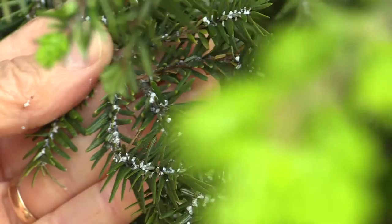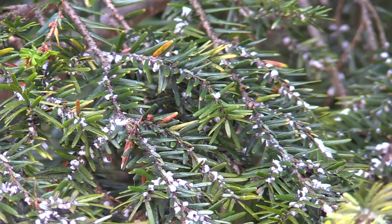There's two generations a year, and one of the most unique aspects of hemlock woolly adelgid is that one of the generations begins feeding about the middle part of October. It feeds into the fall. It feeds all through the winter. It feeds in the early part of the spring when we have some of the most terrible weather in Michigan. And it's going to mature somewhere probably in March or April, perhaps as late as May.